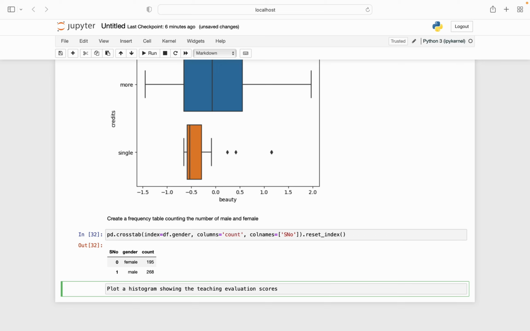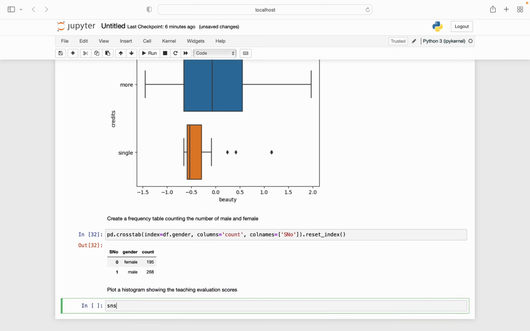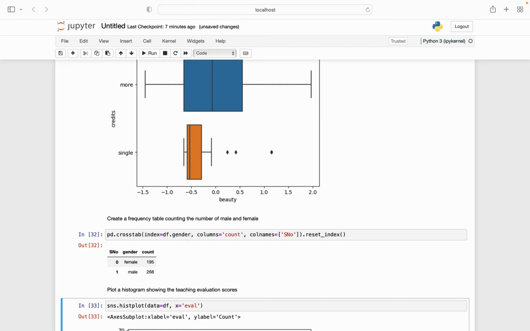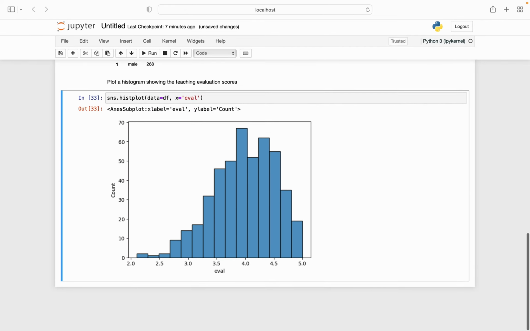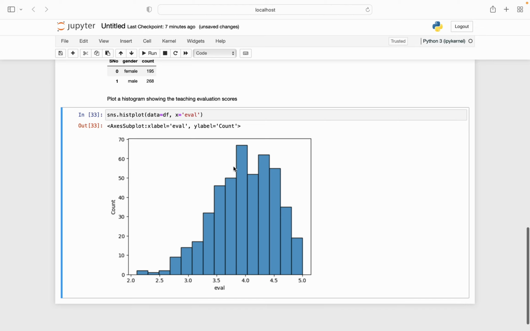Okay, so for this we'll again use the Seaborn library, and then use this histplot function, then pass our data, and our x will be evaluation score, right? From this you can see that this is what is plotted, and if you look at this data, we can say that this is a negatively skewed distribution, right?